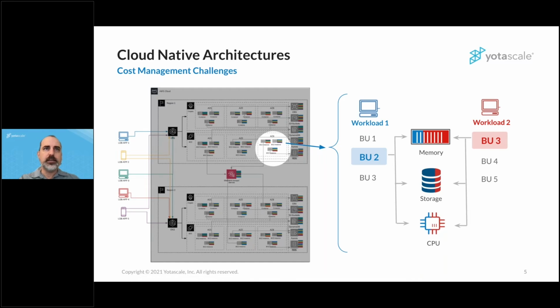If you're looking at a containerized environment, you're probably familiar with what this actually matches up to. But on a given instance, and that's over here on the left, you have in availability zones 3. This is the circled part. You have one instance here that we're taking a look at. You might have, on a given instance, some portion of the CPU usage is consumed by workload 1, some other percent is consumed by workload 2. You might have a different split of the memory usage on there that's consumed by both of those, and finally the storage, right? And you can see from the graph kind of demonstrating here, it's a different percentage of the memory, the storage, and the CPU consumed by each one of those workloads.